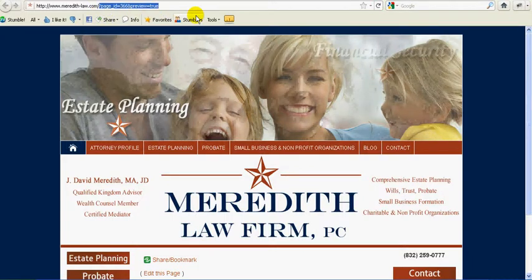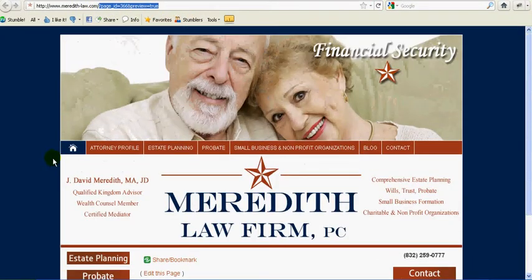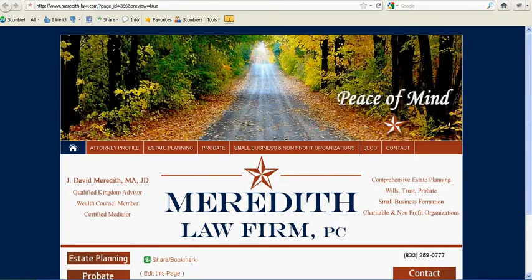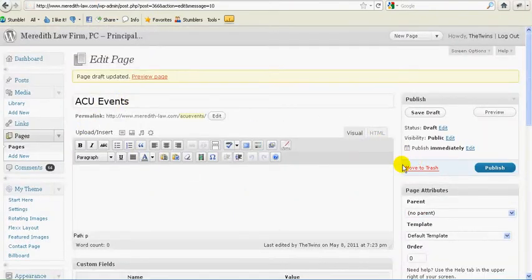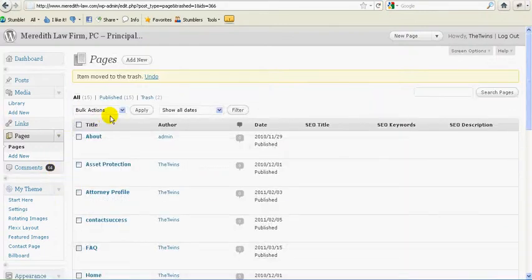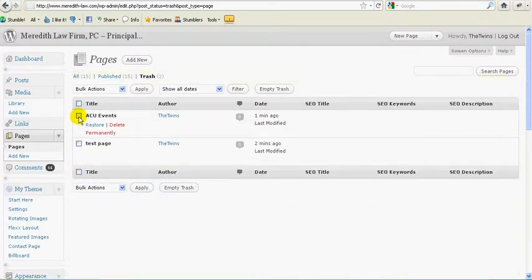So anyway, that's just a little tip for you: if you're going to have a two-word page name, make sure you put no space in it when you first do it, save it as a draft, and then go back in and edit the title appropriately. I'm going to move this to trash, by the way, in case you ever do want to have one called ACU Advance. The other thing I want to do is go into the trash and remove those completely, so that if you ever decide to do those, we're deleting them permanently. Okay.